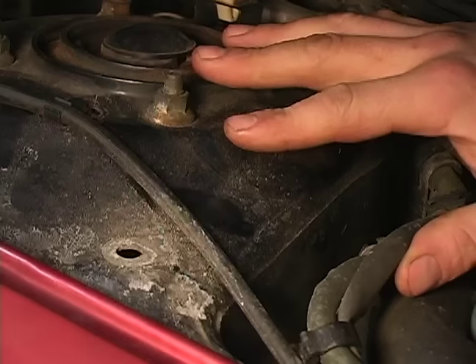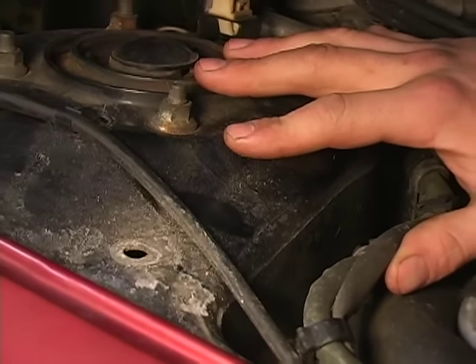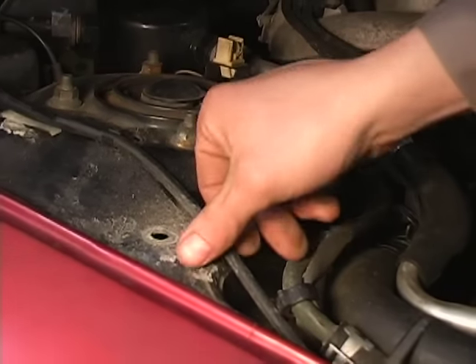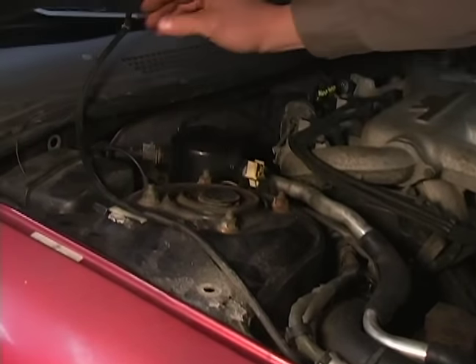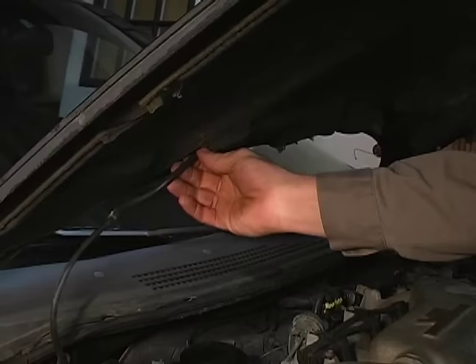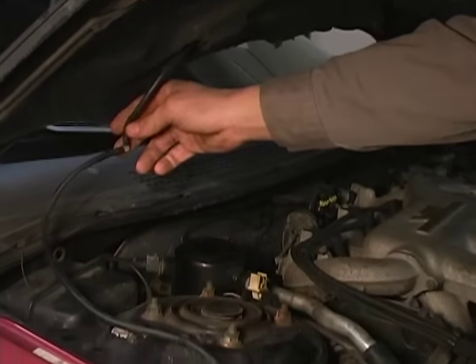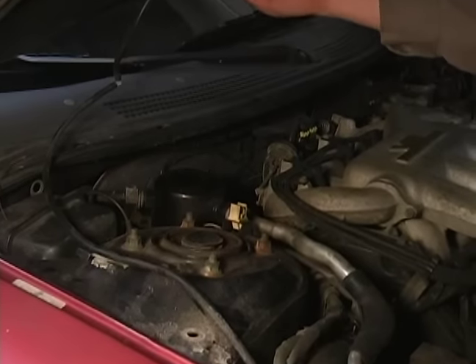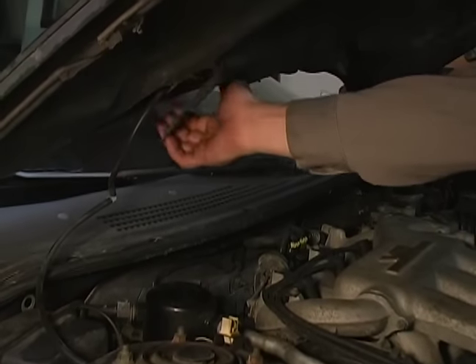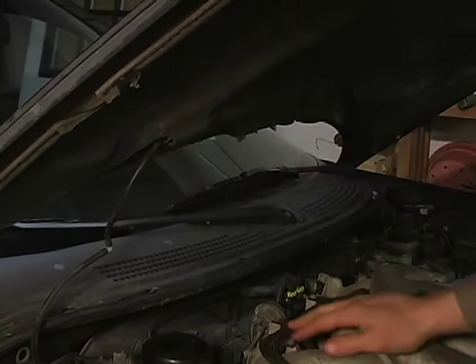This hose is connected to the pumping motor in the bottom of the reservoir. It is the delivery system that carries the fluid to the location of where the sprayer nozzle is. They have small fittings and things of that nature. In order to gain access to the bottom part of the hose, you would have to remove a little bit of the fire protectant to get to it.